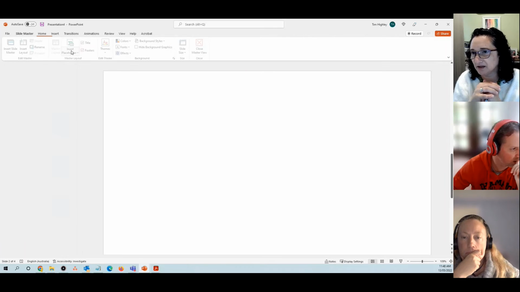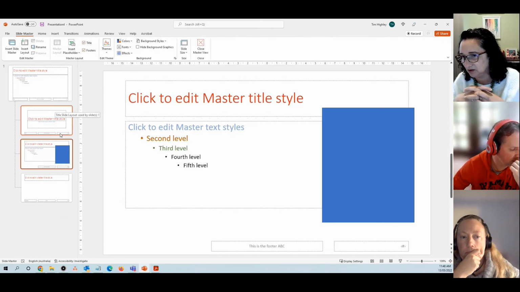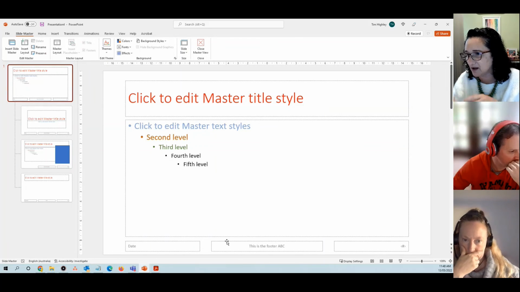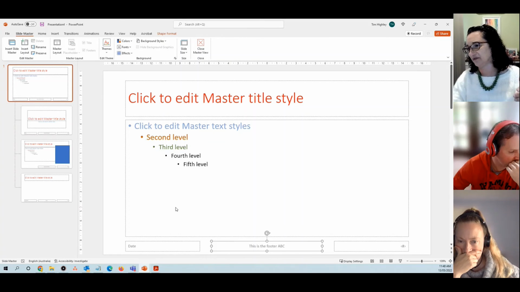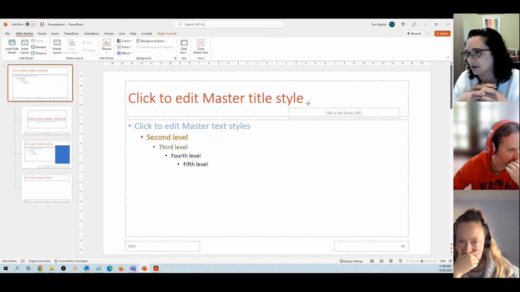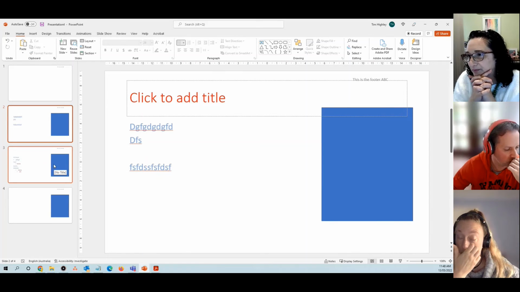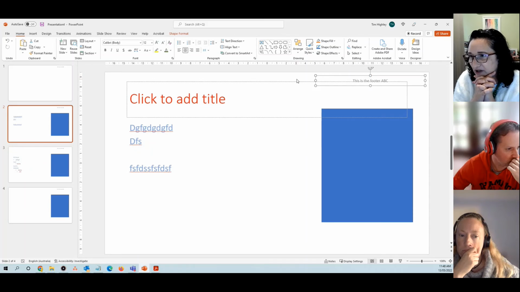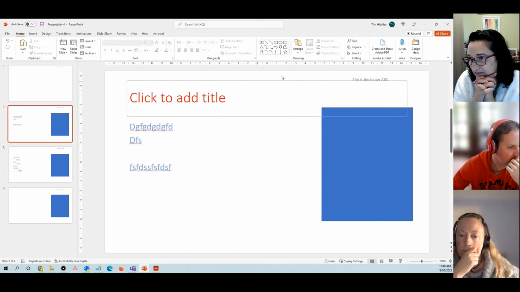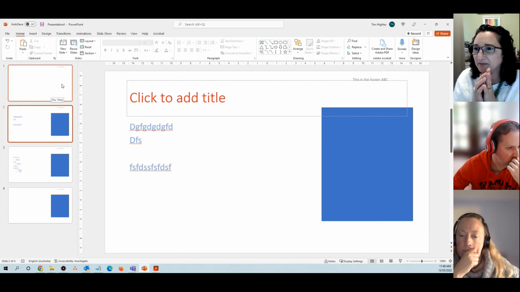So you go to the slide master and then you go to the main one up the top. Now you go to that placeholder and you can get rid of the date, maybe you don't want them to have the option for that, or grab the footer placeholder and put it at the top right. That's it. Now close the view. They've all been put at the top right now. So it's just a placeholder and you decide where it goes anyway. Could be on the left, could be on the right, could be not even offering it at all, whatever.